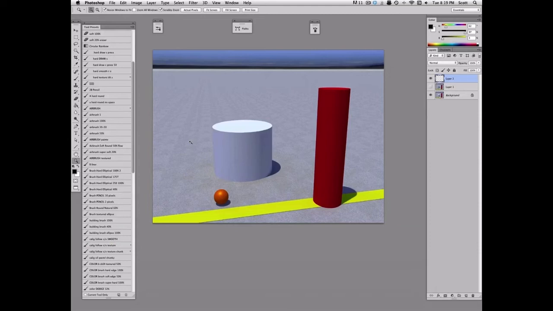So I would want you to estimate and think, where would you see the reflection of just the environment? Let's not even worry about these objects for this example. Let's just think about the ground and the sky. There's no radius on this. It's just a straight up cut cylinder. So on that matte surface, where would I see the reflection of the sky and the ground? Think about that for a minute. You can pause this and try to predict where the sky and the ground would be. And would we see the mountains on there? That's a nice thing to try and predict.